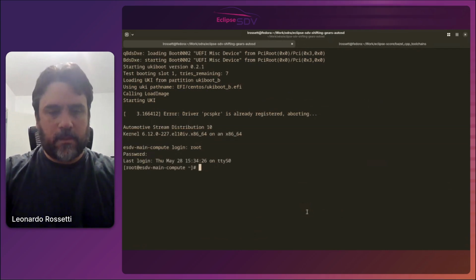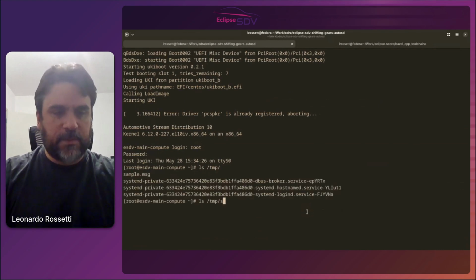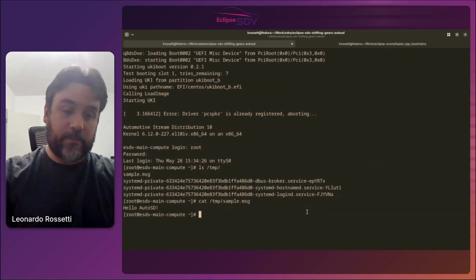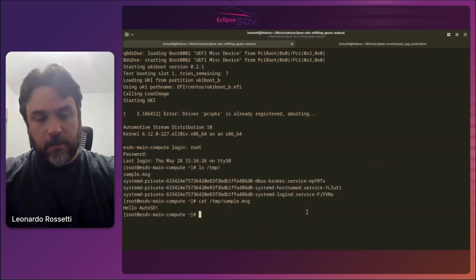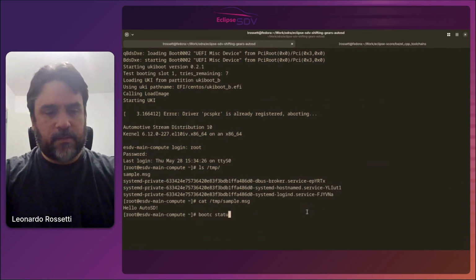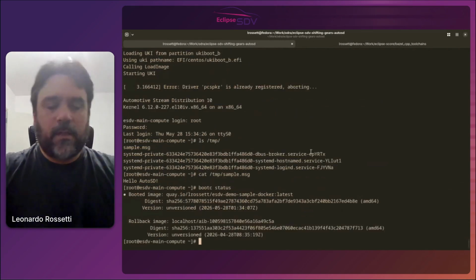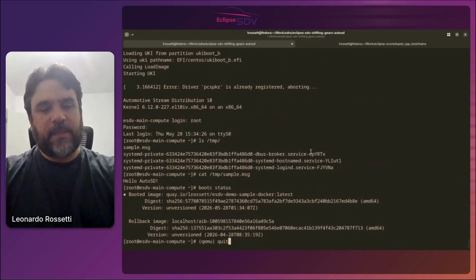And again, I should have the sample message file again. If you do bootc status, as you see, it just swapped over again. So that's basically the main function.